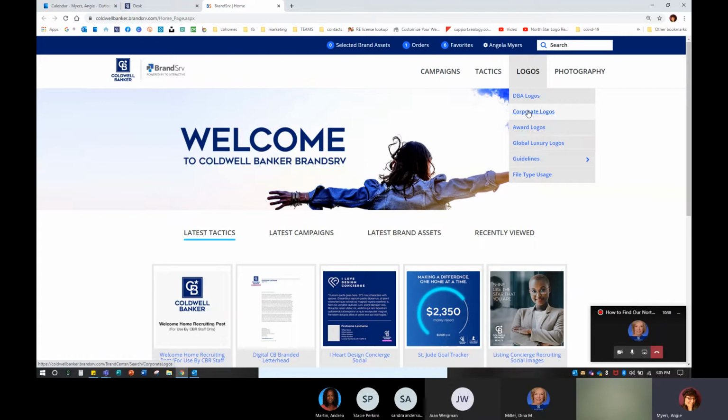The corporate logo is only going to say Coldwell Banker. So if I only put that logo on my marketing, I will be non-compliant and I could be fined. And I don't know about you, but you guys work too hard for everything to get dinged by the real estate commission. So we do want to click on DBA logos.